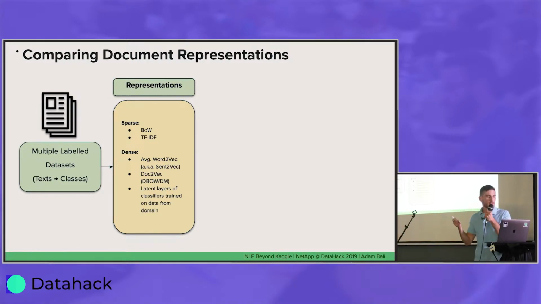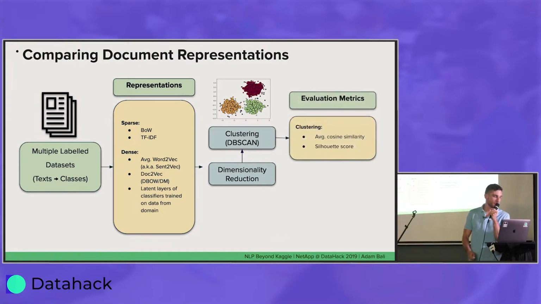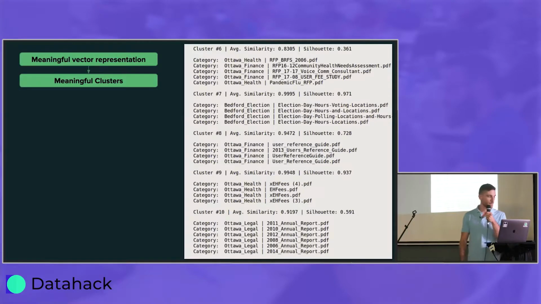And once I had some encoding, I reduced the dimension of the vector so that it won't become too computationally expensive. Remember that clustering algorithms rely on metric distances, and in high dimension, that's super computationally expensive. And so finally, you can evaluate the resulting clustering using metrics I will explain next.